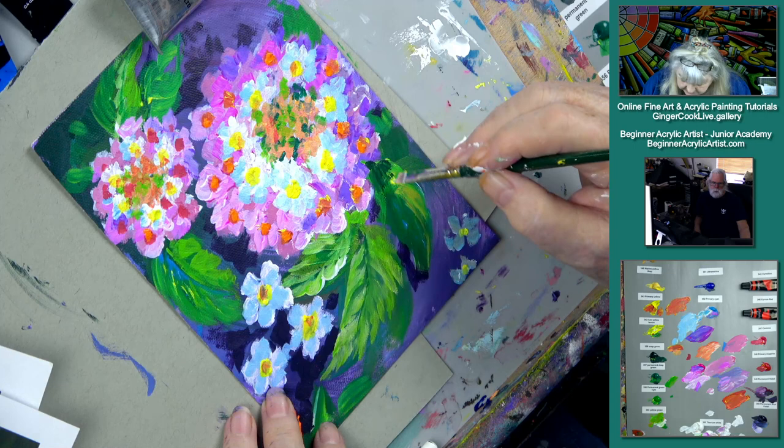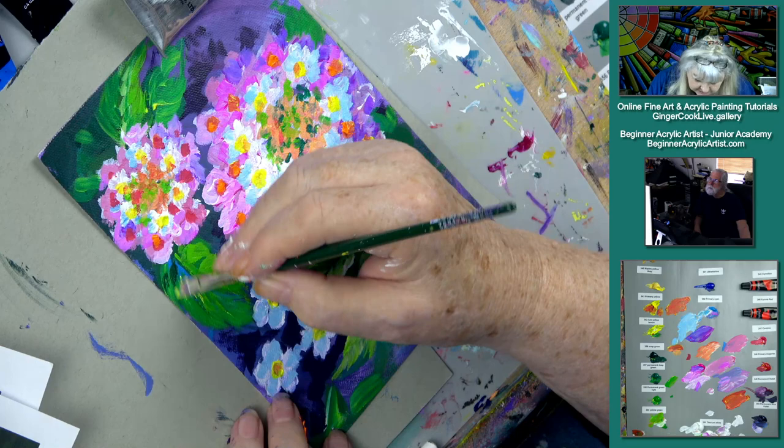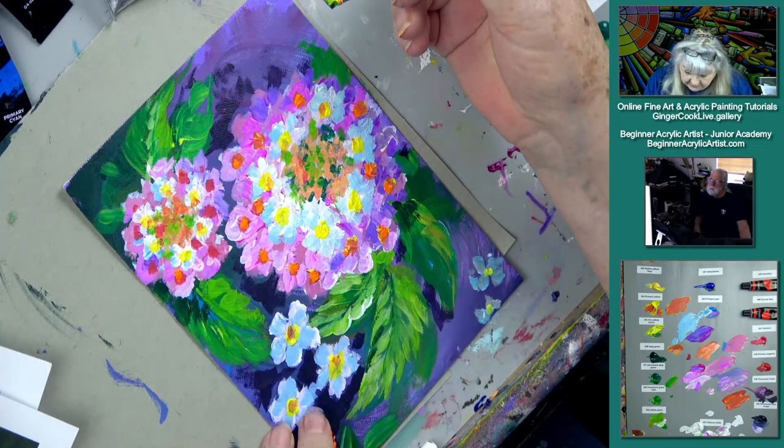What's the difference between cad orange and vat orange? I'm not sure. I'm really not sure. Maybe one's more translucent, maybe. What do you think? Because I've got both. I absolutely have both.